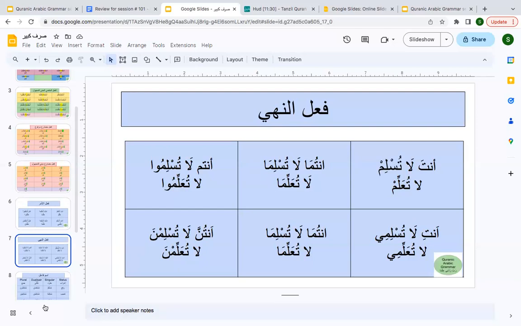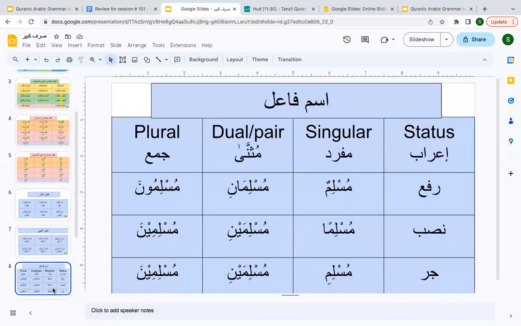Okay. Now let's go to the guy which is called ism fail. So we have been learning ism fail, this ism fail in our Muslim chart when we were babies, right? When you were in kindergarten and I was your kindergarten teacher. And I wish I could be a kindergarten teacher one day, because I think it's a very nice job, right? But for kindergarten teachers, hats off to them for what they do for the students.